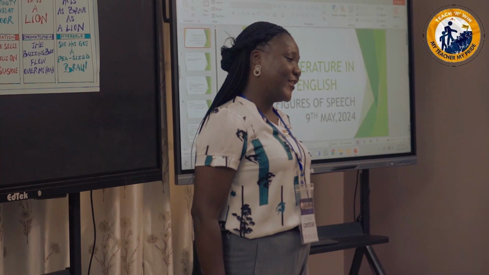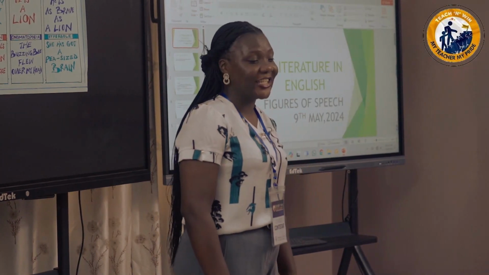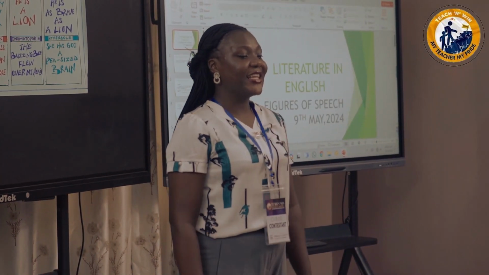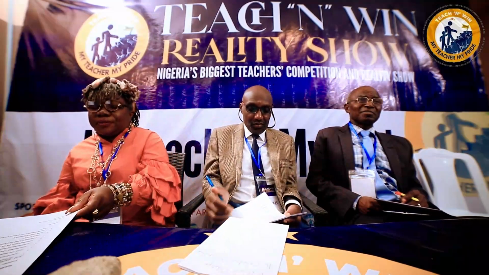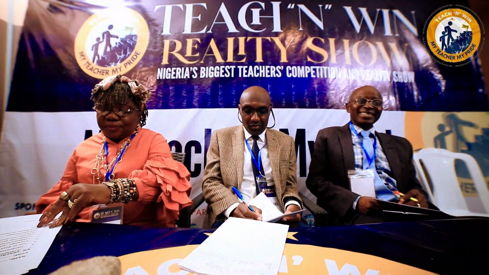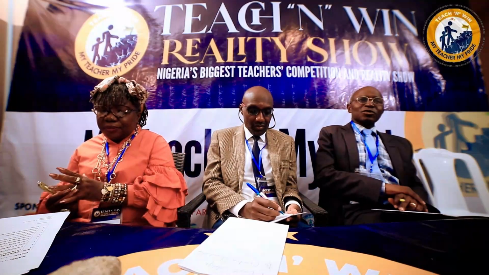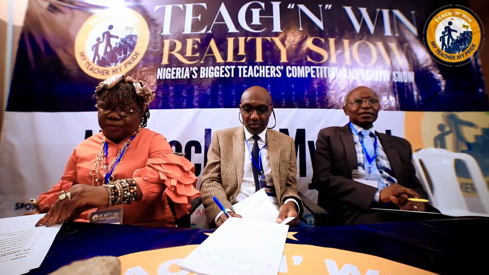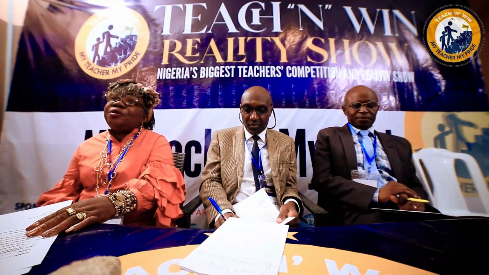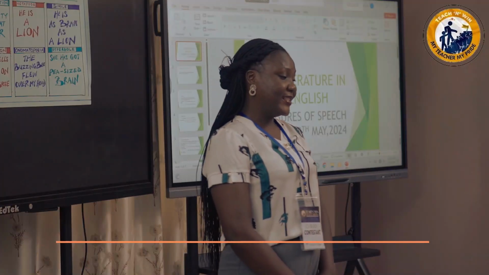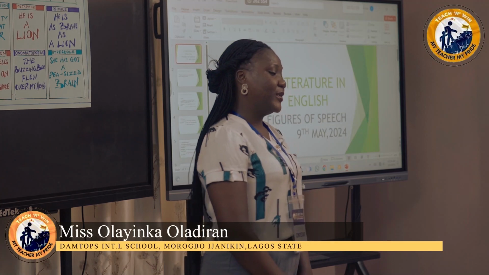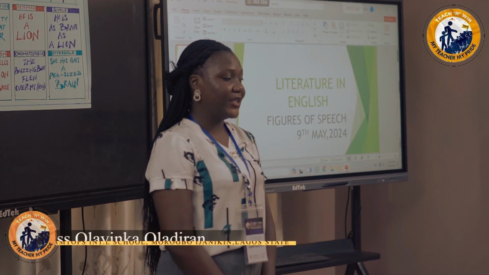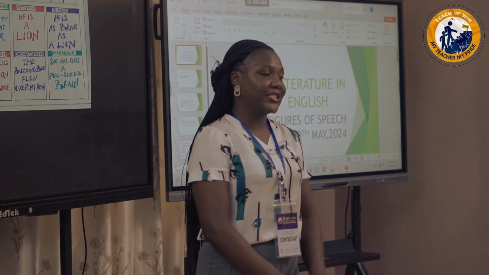My name is Olayinka. I'll be teaching literature in English today, and I'll be taking SS1 class. Good morning to you once again. What is the topic you're going to be taking? Figures of speech. And the objectives? By the end of the lesson, the learners should be able to identify figures of speech. They should be able to list examples of figures of speech and make sentences on each example listed.